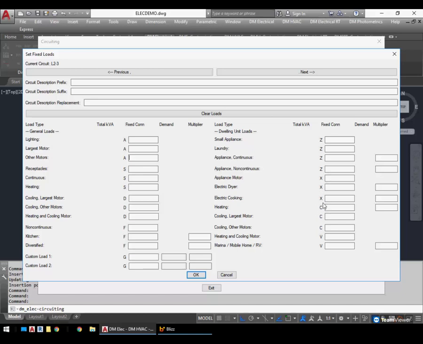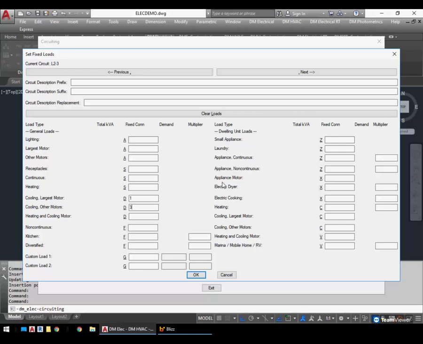So if I want to get over here to, say, these small appliance, the laundry values, if I do Alt, when you press Alt, it'll show all the underlines. Those are the letters you can press to go to those fields. And if I press Z, it'll go to the first one. If I press Alt-Z again, it steps to the next one. So I can cycle between those four without too many clicks. If I need to get back to the cooling loads, I can do Alt-D. So it'll, again, cycle between those three. So that way, you can take your hand off the mouse, use your keyboard shortcuts to cycle between the different fields and fill in a bunch of information.